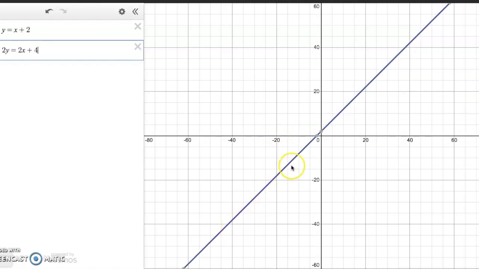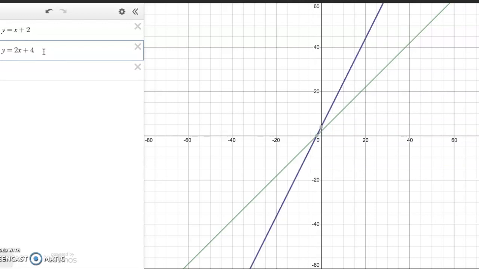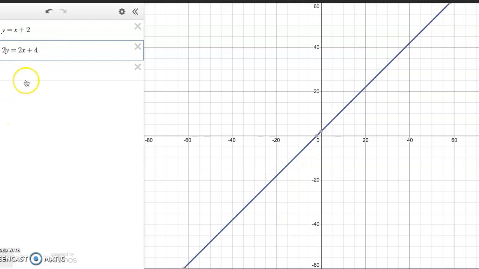So now you'll notice that the purple line is the same line as the green line. So every point that makes the purple line true also makes the green line true because they're the same line. And therefore, the solution to the system is that there are infinite solutions because every single point is going to be in both equations. Remember that we need to multiply the entire equation or divide, but not just the right side. So for example, if I multiply the right side of the equation by 2, I do not get an equivalent equation. I also need to multiply the left side of the equation for that to happen.